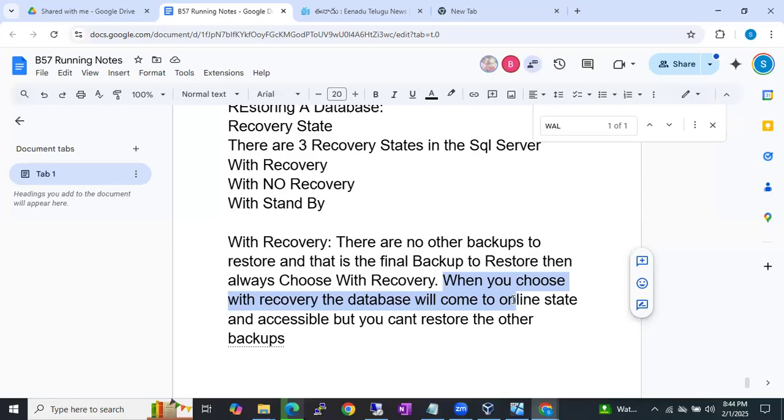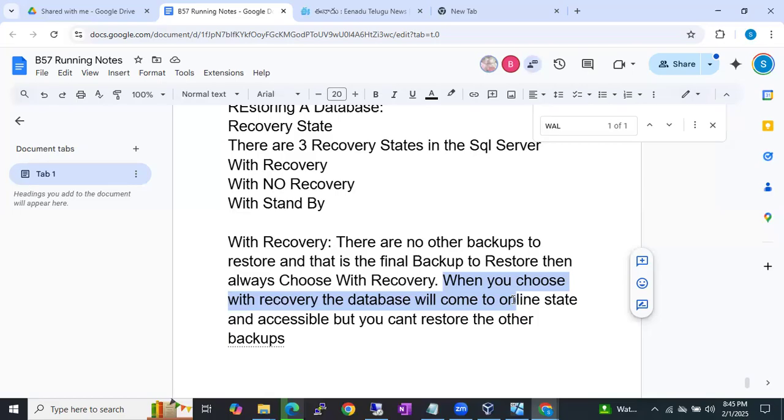So when do you have to use with recovery? When there are no successive backups, when there is only the final backup to restore, then always you have to choose which option? With recovery.